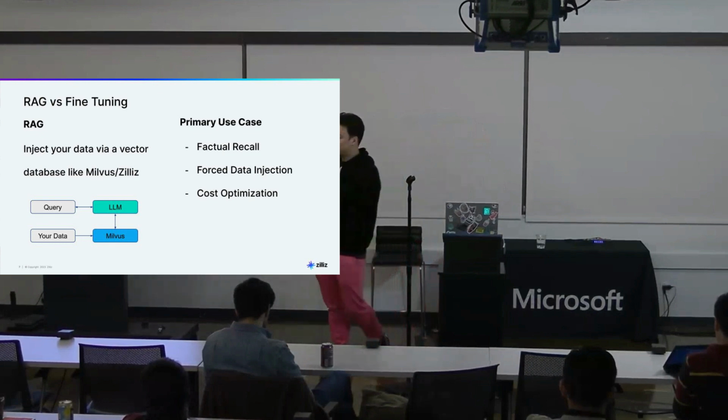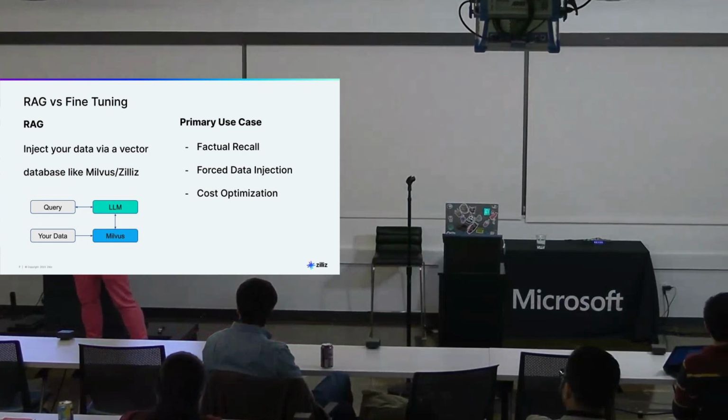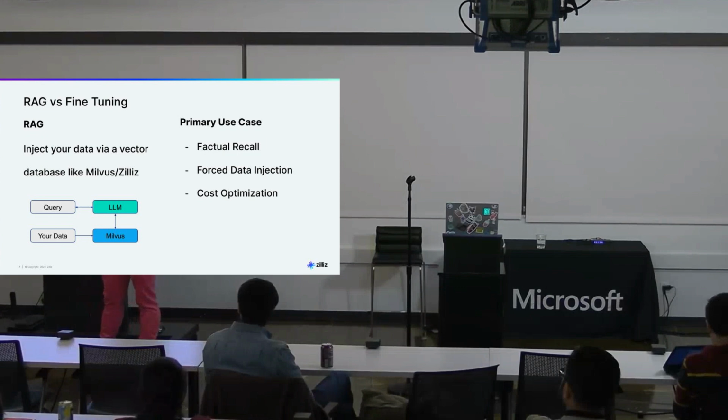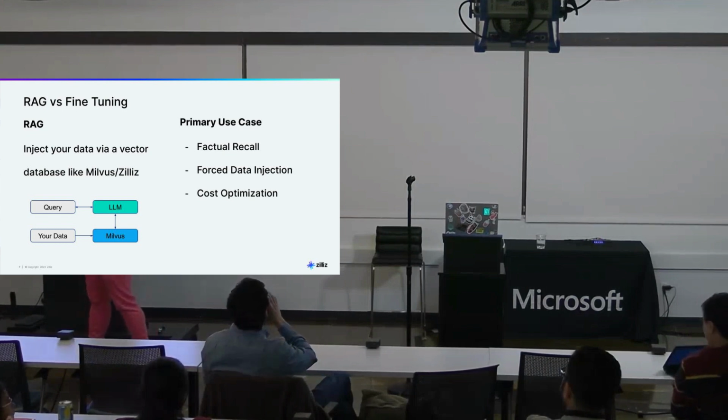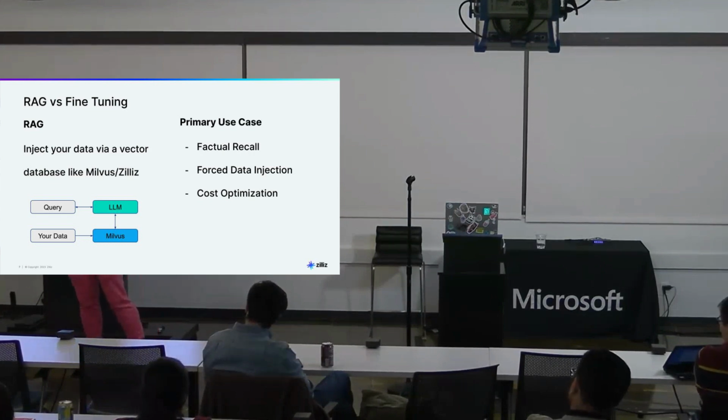So RAG looks like this. You have this very simplified architecture. You're going to take your data, put it into a vector database like Milvus, and then put an LLM on top of that. When it comes to query time, when you ask a question, the LLM is going to take your question, turn it into some sort of query, and ask the vector database for context. Once it gets the context, it sends that context back to the LLM, and the LLM says, okay, I'm going to turn this into something human readable. Here's the answer to your question.